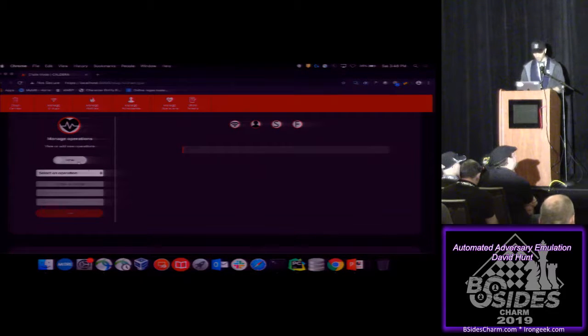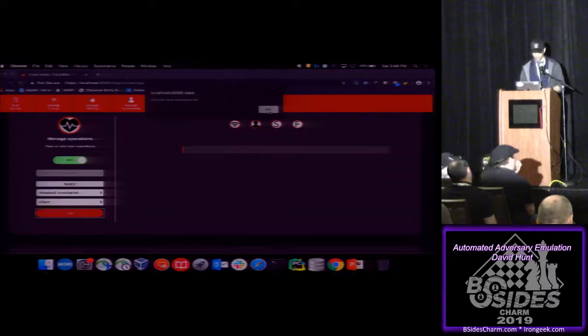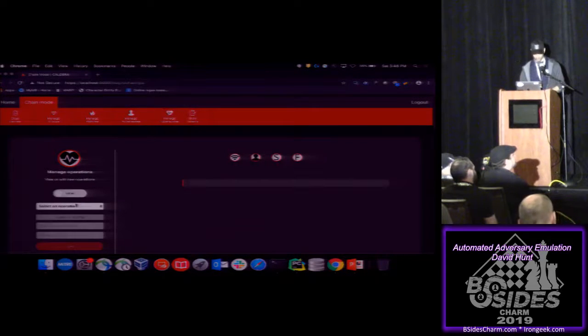So now I'm going to hop over to Manage Operations. I'm going to click over to add a new one, and we'll call this Test 2 with Mission 2, and the same group. I only have one group at this point. So we'll go ahead and start it off. I'm going to refresh the page so it'll show up in my drop down here. If anyone wants to put in a pull request for that, it's been driving me nuts.